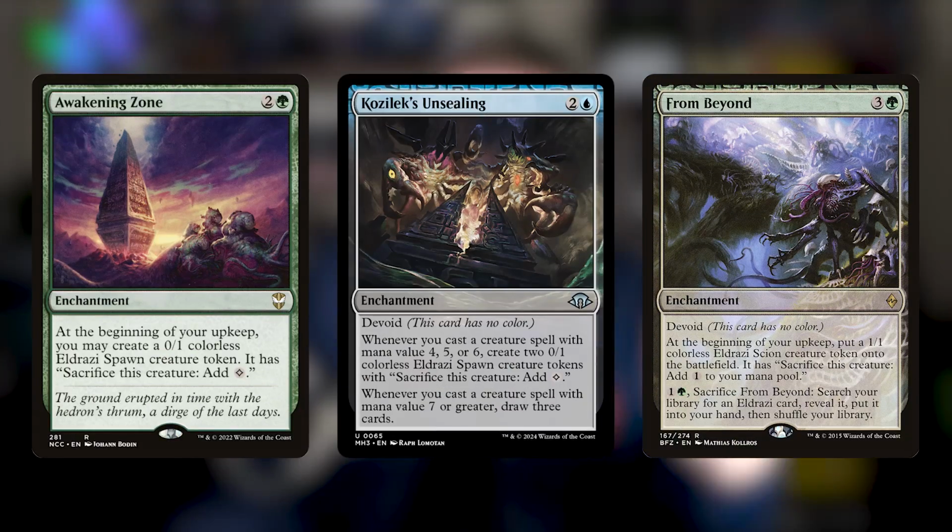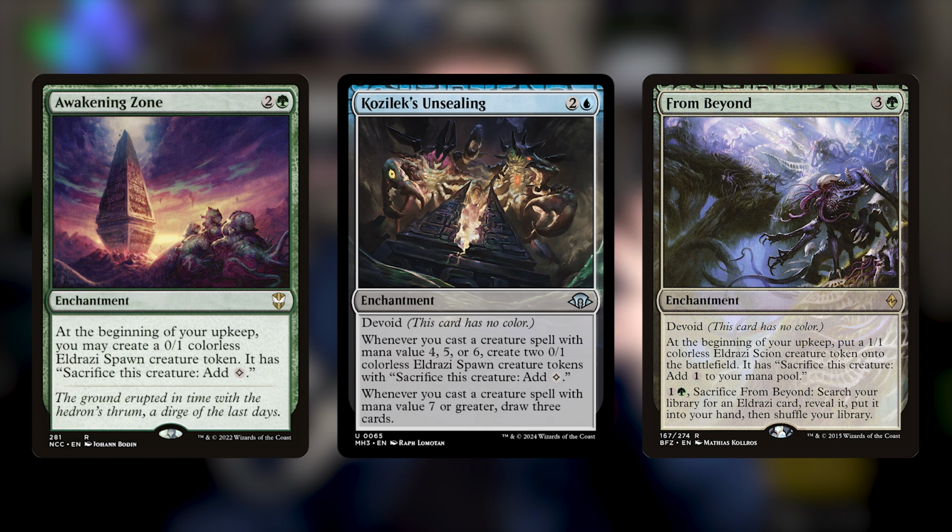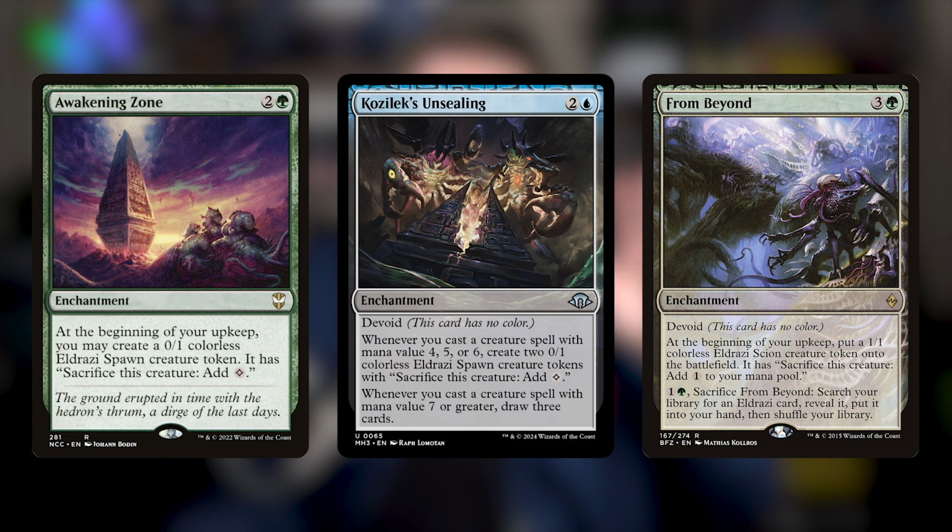And then we also have a range of enchantments that will put a Spawn or Scion onto the battlefield every single turn. We've got the classic Awakening Zone, the new Kozilek's Unsealing, From Beyond. All of these will be reliable ways of getting these tokens onto the battlefield. And then we can supplement that with a card like Black Market Connections, because that has card draw, ramp, and token creation. They're changelings, so they're going to count as Spawns and Scions.